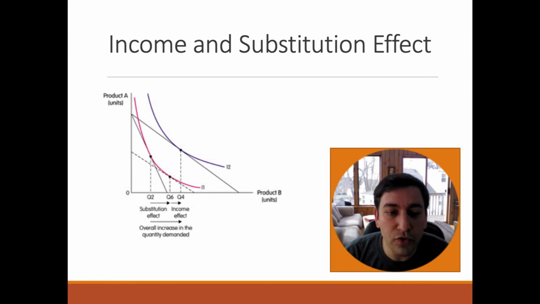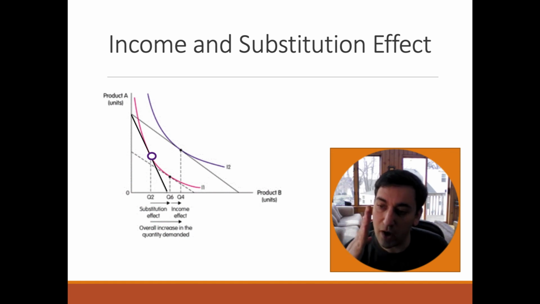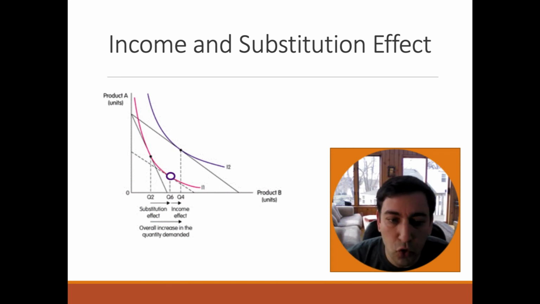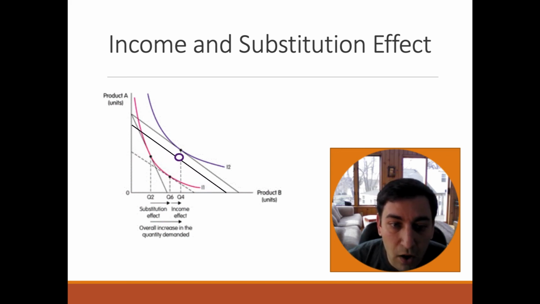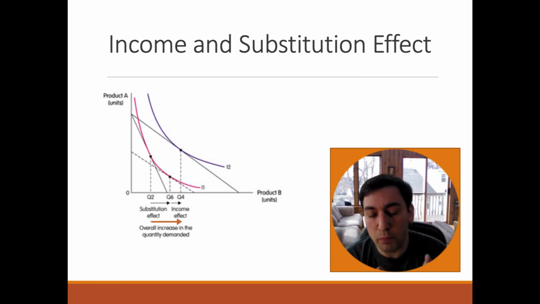Now, let's pretend you started off with this budget constraint, and then what happened? Well, the price of product B got cheaper. So what we're going to first do is shift the budget constraint and then bring it all the way back to say, well, where would you have consumed at that slope to consume 11 utility? So you're now going to consume more of good B just because it relatively got cheaper. So that's a change in prices. But then your budget actually got better. So then you're going to shift from there to there because now you have more income. Your purchasing power increased.